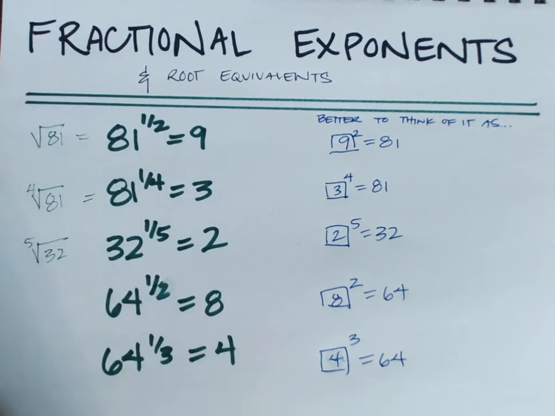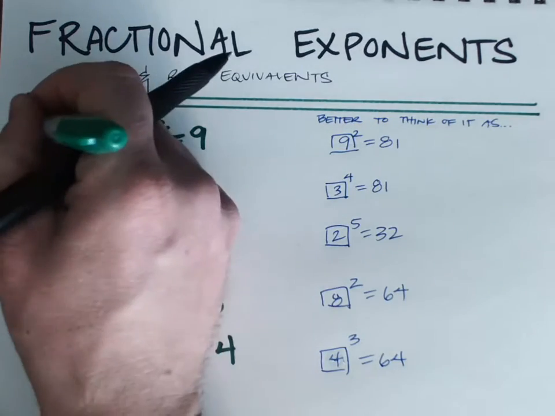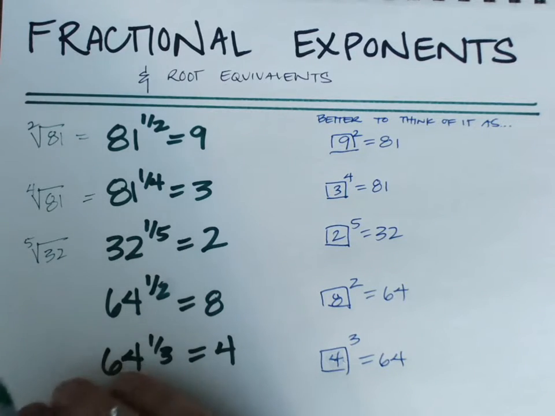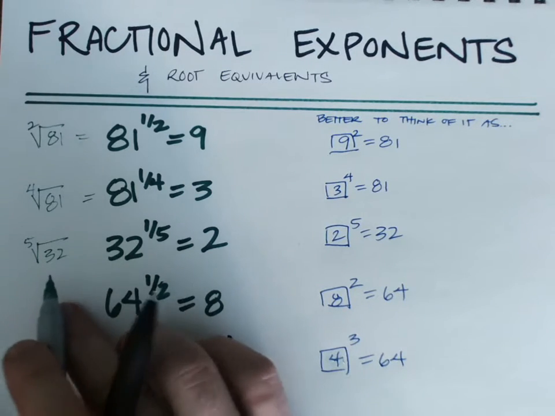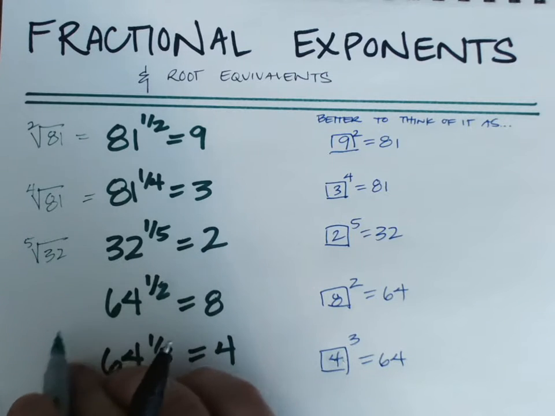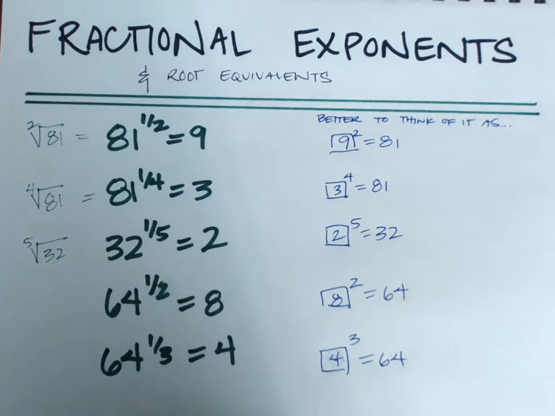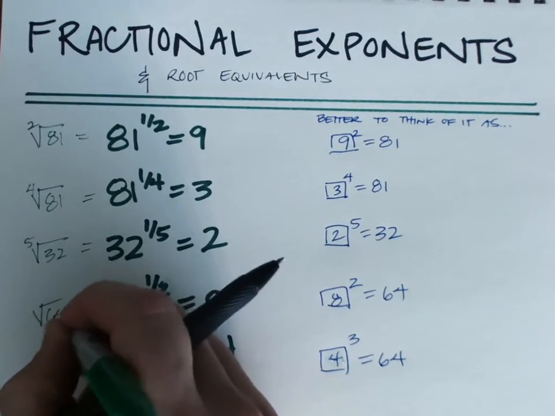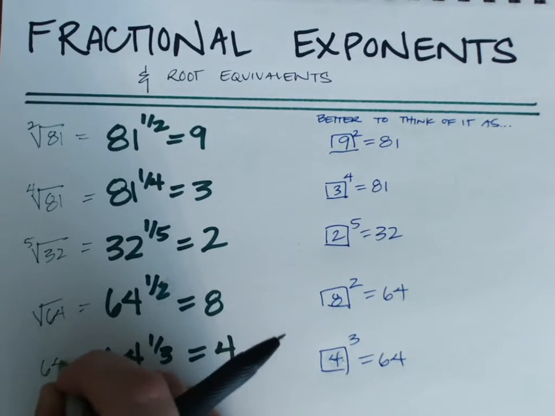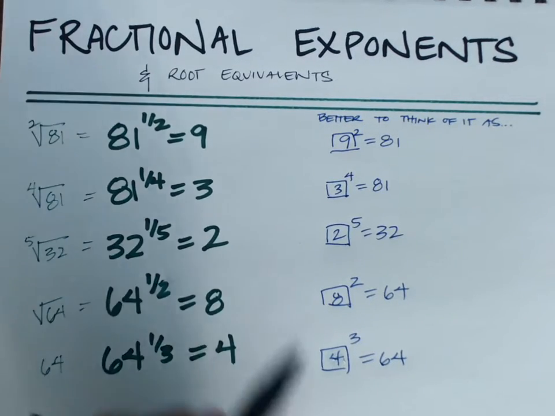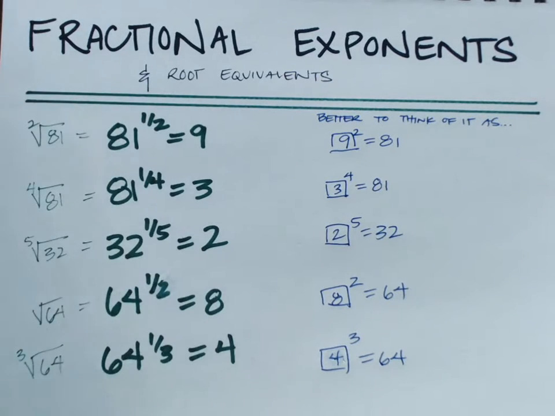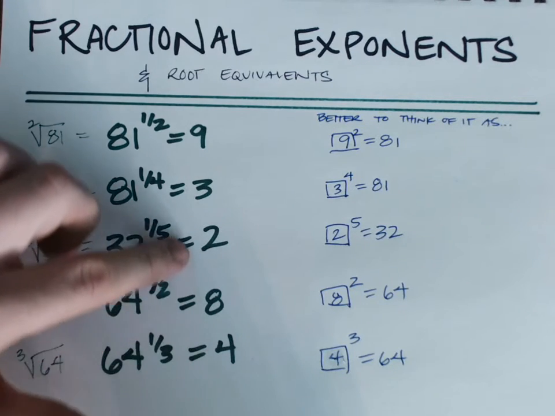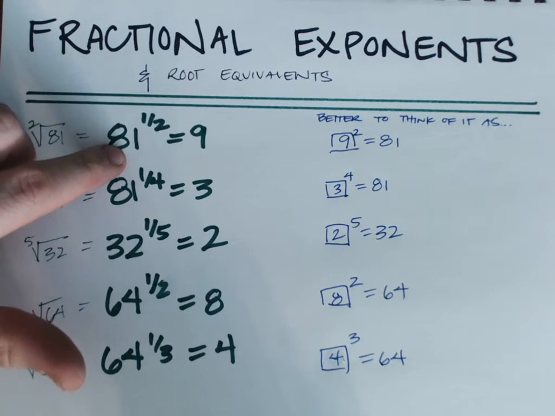The first one doesn't have one, and that's because square root is the most common one. So it's just sort of implied that there would be a 2 here. Now, you don't have to write it. If it's anything different, like 4 and 5, you do have to write it to show people that it's not the square root. It's a more uncommon one. And then just to finish this up here, this would be the square root of 64 and the cube root of 64, as such. So those are kind of how to do these when the answer is a whole number.